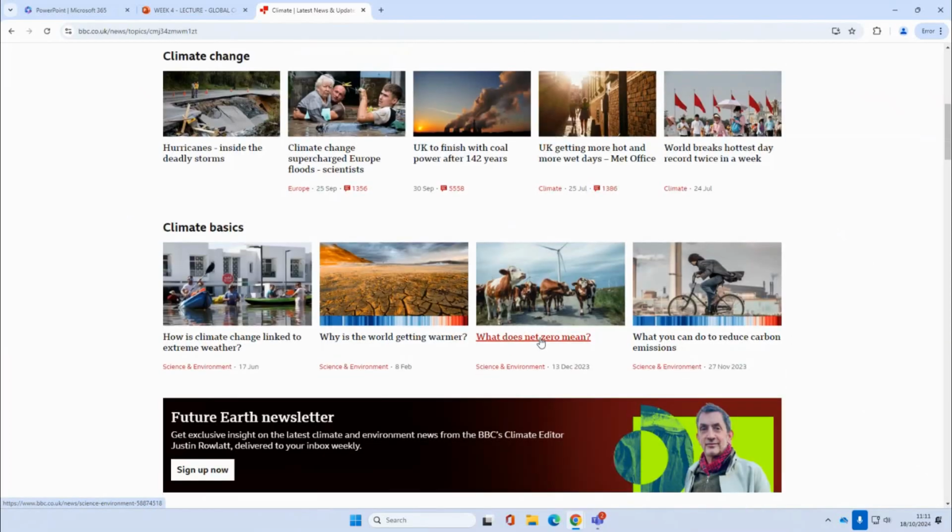And that could be something that you can use as a starting definition of your coursework 1, question number 1. Start with the definition of what is net zero or zero carbon, and that'll give you a good start.